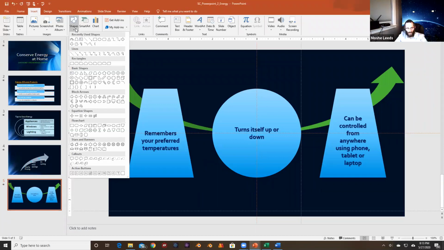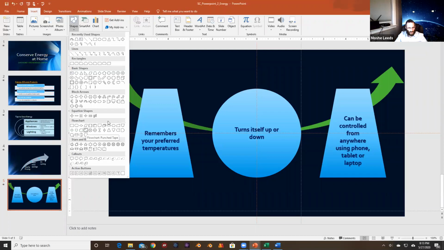What we're gonna select is what's called a banner shape, and that would be found over here in the flowchart section. Actually no, it's called a punched tape. That is what it's called. Kind of looks like a little bit of a scroll.